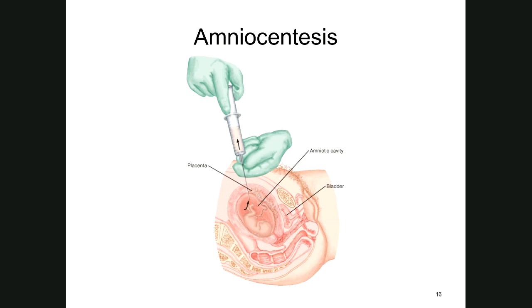Then we're going to be monitoring the fetus for about an hour. We will also be monitoring the uterus with a Toco monitor to make sure that it didn't cause any contractions. We'll be teaching mom once she goes home to monitor for contractions, watch for bleeding, any leaking of fluid, any signs of infection. We'll teach her to avoid strenuous activity for at least 24 hours, and then she can resume normal activity. Moms who are Rh negative will need some RhoGAM. Again, blood incompatibilities in a later lecture, but know that this is a potential opportunity for sensitization for moms who are Rh negative.